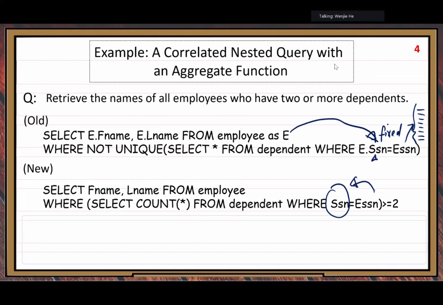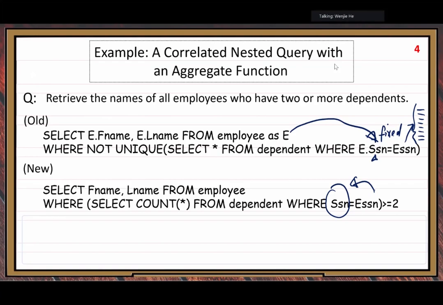All the ESSN that equal to SSN, there are a certain number of rows. Now you apply the count function on those rows, so it returns the number of rows. When that number is greater or equal to 2, the condition is satisfied, so you select that employee. Pretty straightforward.